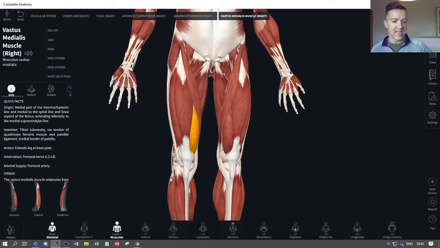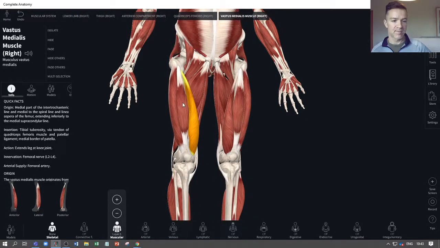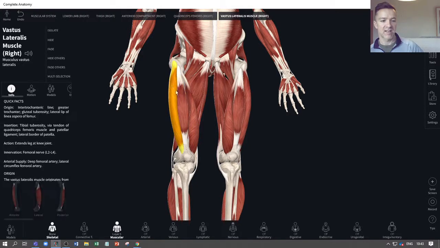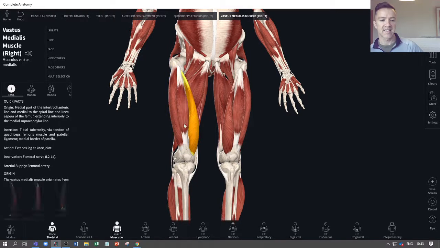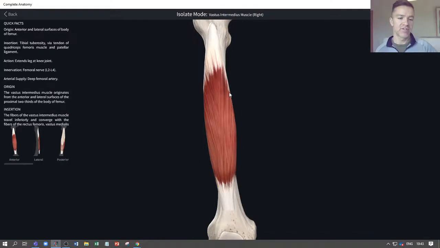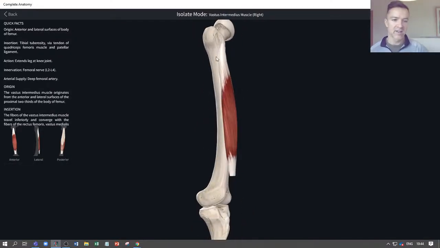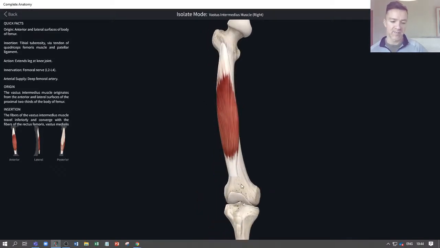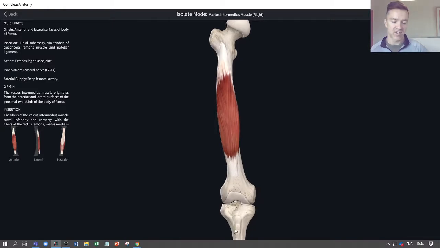And then finally, I'm just going to take off a layer, we have this muscle here, the vastus intermedius. So it lies in between the other two. So we've got our vastus lateralis, our vastus medialis, and our vastus intermedius muscle, which lies in between the two of them. And again, like the other two vastus muscles, this originates on the femur below the hip joint. It is not involved in movement at the hip. It runs the length of the femur, and then it joins in with the other quadriceps muscles, which cross the knee joint and insert onto the tibia.